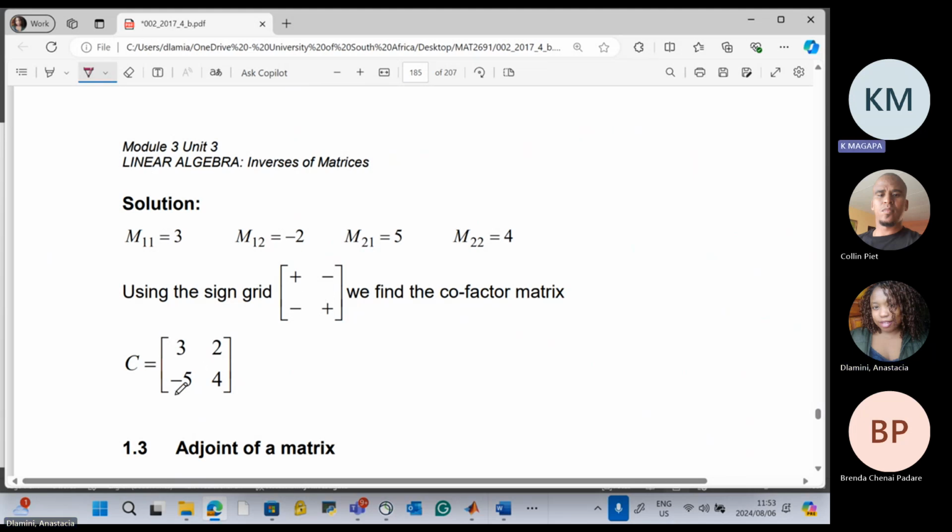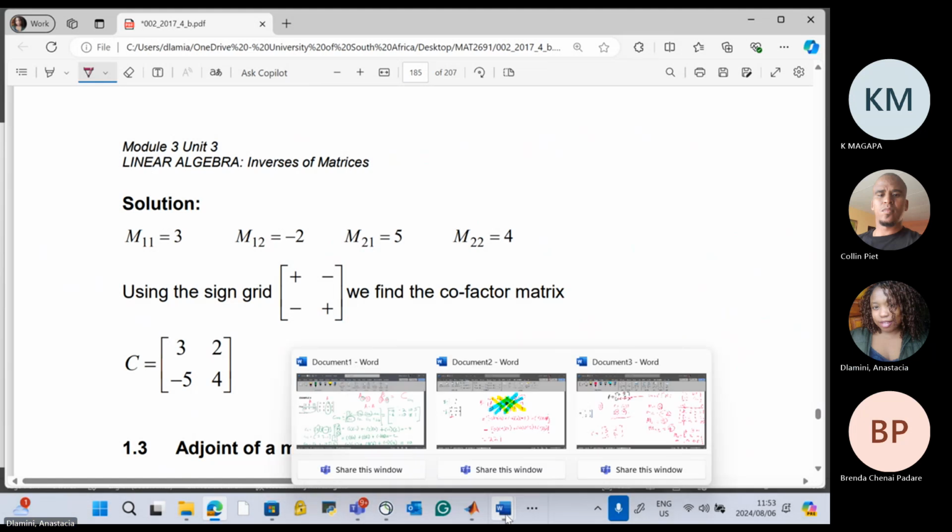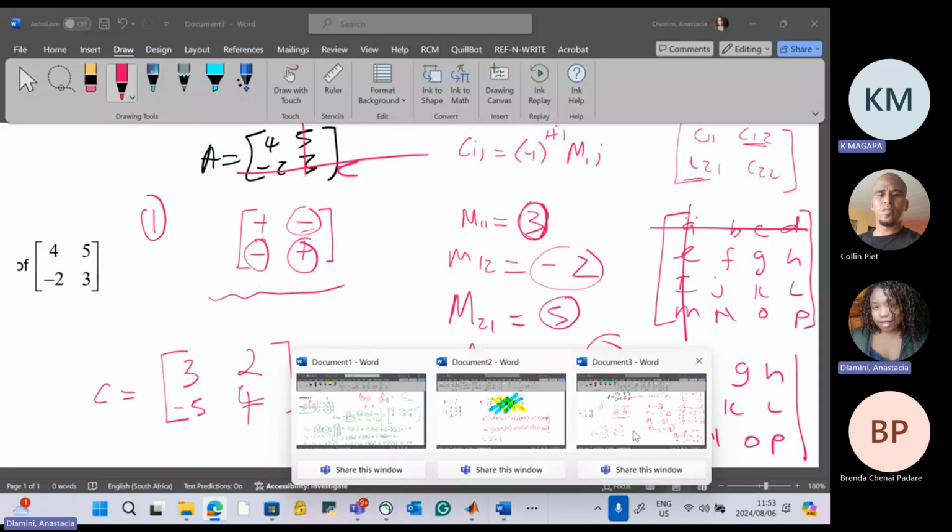Now, my advice is, if you are not like me, who panics in the exam because of time, and you know you are right, you can use the grid. But if you know that you do make mistakes, use the formula. Are we all together there? Yes, ma'am. Should I explain what I mean?